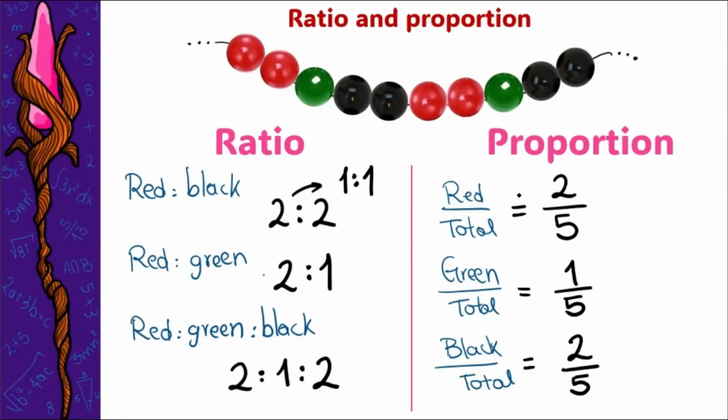Okay, so notice that when we talk, for example, about the proportion of red, it doesn't matter how many green or black ones we have. It just tells us about the presence of red. The ratio is something similar. It's just about the ones that are mentioned here. So we couldn't know how many greens there are if we have the ratio red to black. So it's all about the information that we have and the information that we want.